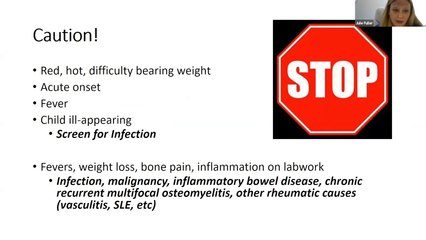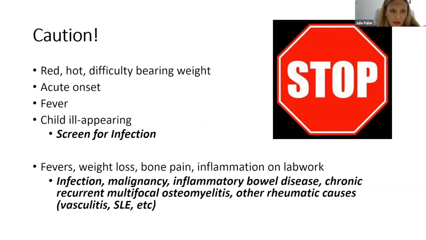These are all obviously signs of infected joints. We don't want patients that are unable to bear weight or having fevers waiting on an outpatient rheumatology appointment. They need to be seen in the emergency department and have appropriate joint aspiration and lab work drawn. So any child that's ill appearing needs to be seen urgently for infectious causes.